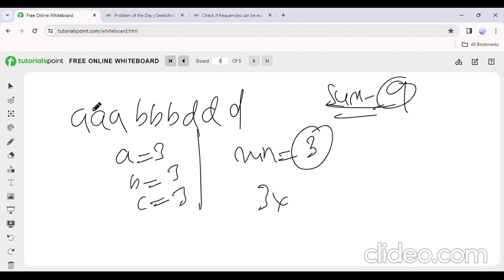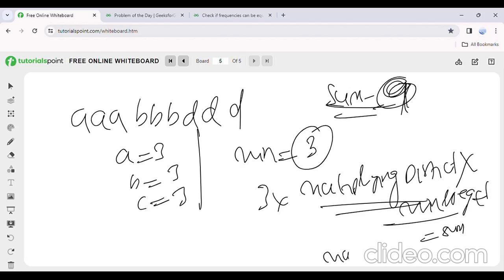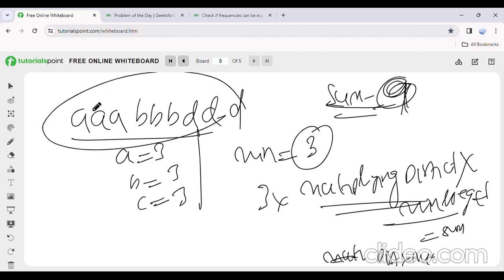So it is 9, and I am multiplying distinct characters into minimum frequency. I am multiplying distinct characters into minimum frequency, plus 1 if it is possible, if it is equal to sum, or just multiplying distinct characters into minimum frequency. In this case, it just means multiplying the minimum frequency with the total number of distinct characters. So the total number of distinct characters is 3 and the minimum frequency is 3, so 9.